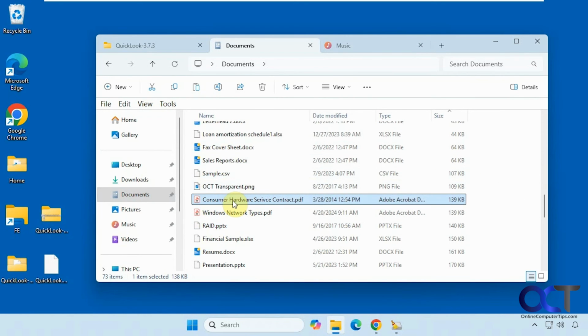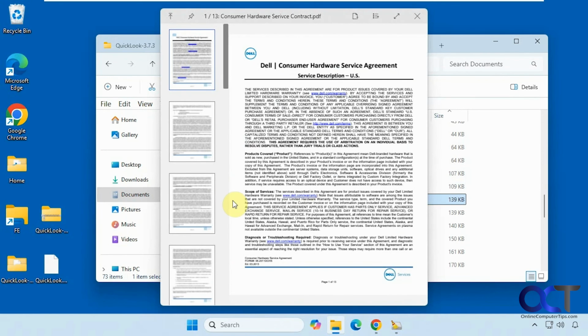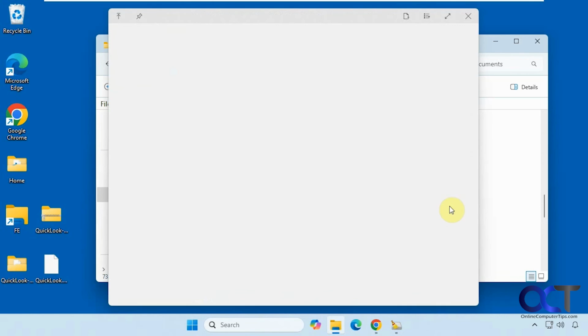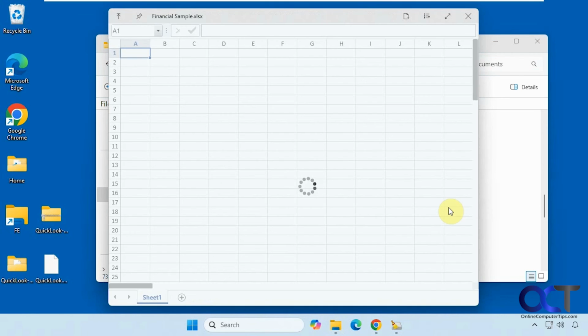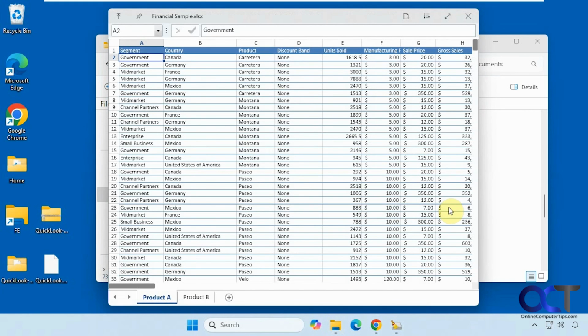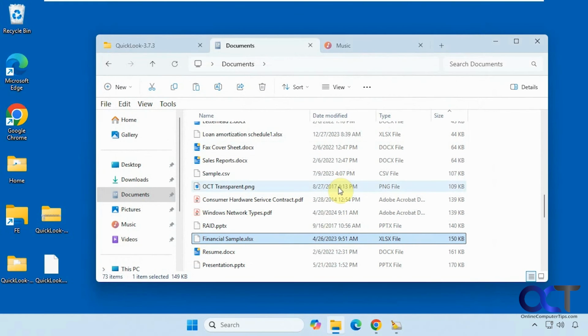And one thing you'll notice too, if you just do the space bar and use your arrow key to go down, it's going to go through the files here and then preview them as you go through them. So that's nice as well. All right, so as you can see, it's a pretty useful program if you just want to get a quick preview of something. So let's say you have a bunch of images or something like that. You just want to kind of cycle through them and get previews real quick without having to open them each time. You could use this to do so.